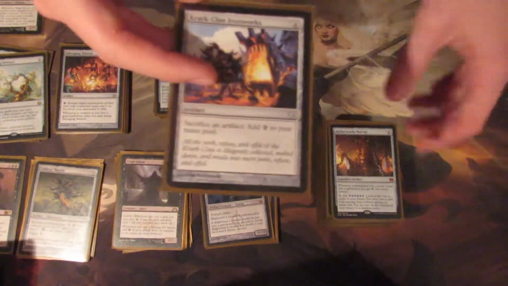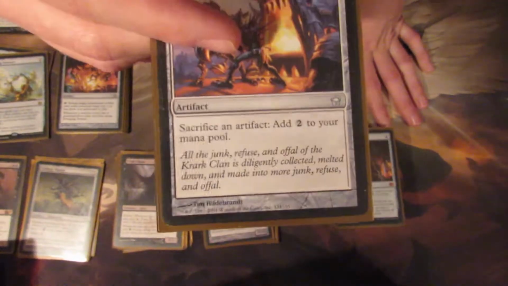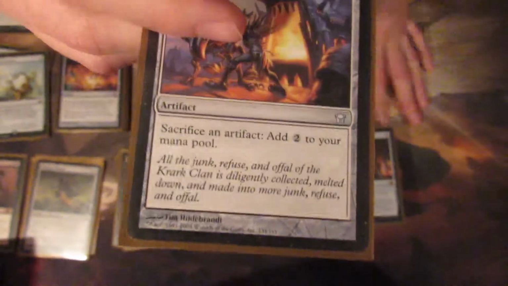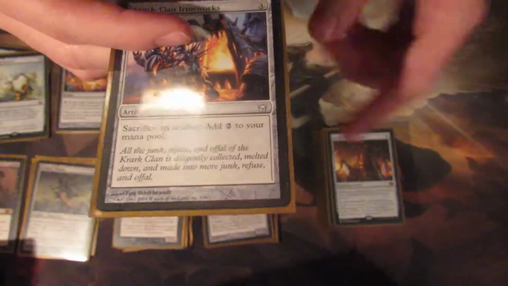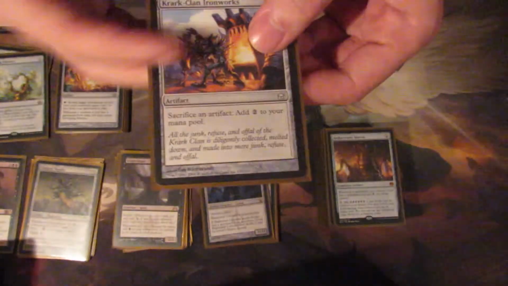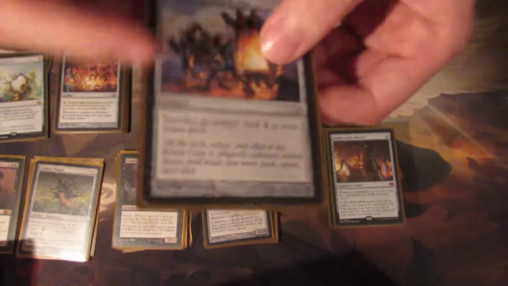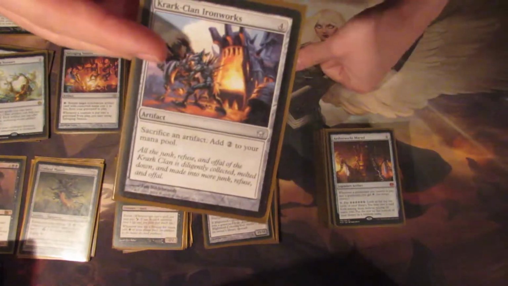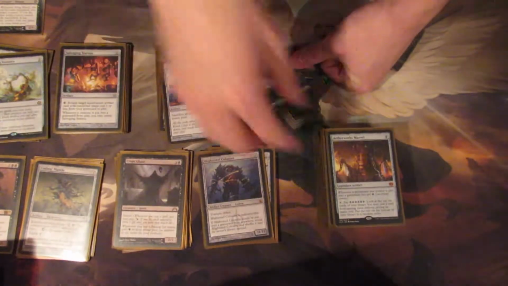Clan Ironworks. I cannot tell you how good this card is. It's a sack outlet for artifacts. We can add 2 to our mana pool. So even our gold token, just by itself, our gold tokens double in mana. You can either sacrifice it for 1 black or 2 colorless, which is already good. And I already mentioned before, you can also combo this with other things to make infinite mana and such with Flare Husk and stuff. So this is just a really good card to have.